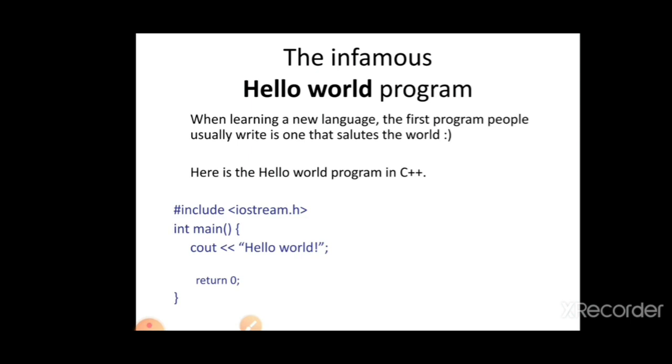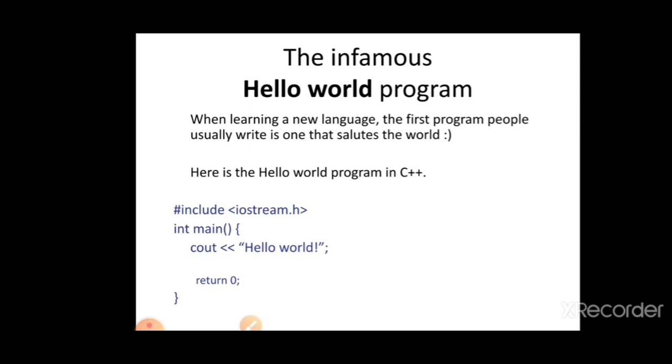I just want to display the text hello world. This is the cout statement. Cout, insertion operator. We can say the less than symbol, used twice, in the cout statement is the insertion operator. Then hello world, return 0, closing brace, end of the program. When you execute this program, the output is just hello world.